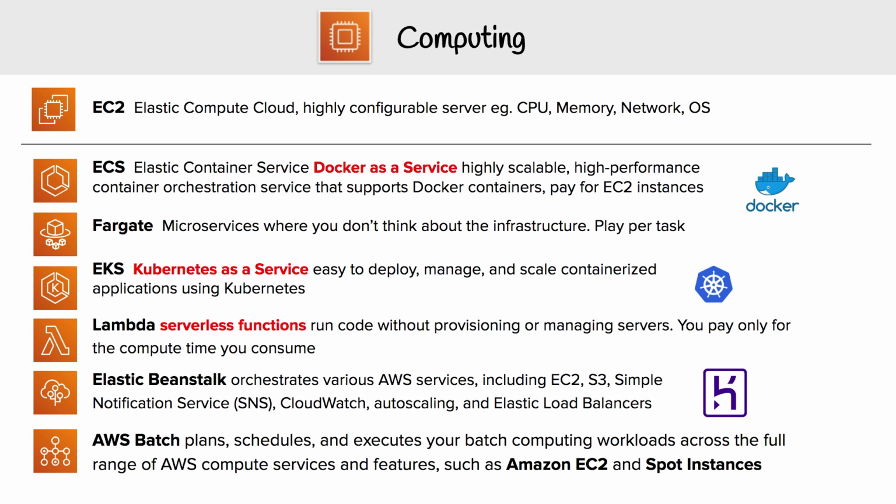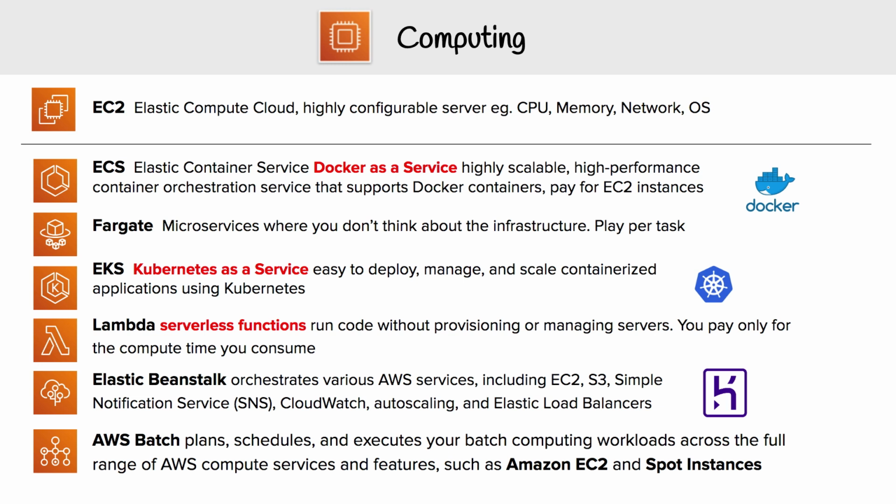Okay, and then moving on to Elastic Beanstalk. And so Elastic Beanstalk is going to orchestrate various amounts of AWS services for you. So the idea is it will set up EC2, S3, SNS, CloudWatch, RDS, load balancers, whatever you need to run your web application. And the idea behind Elastic Beanstalk, it allows you to set up developer environments. That's what it's intended for. It's not really for production use, but the idea is, like, let's say you're a developer and you have a web app, and it's running on Ruby on Rails or Django or Laravel, and you just want to get it running, but you don't want to have to think about all the services you have to set up. You would just upload your code to Elastic Beanstalk. It would do the rest for you. So that's all there is to that service. And it really just is using EC2 again. So it's just going to set up EC2 instances for you, but you just don't have to worry about it.